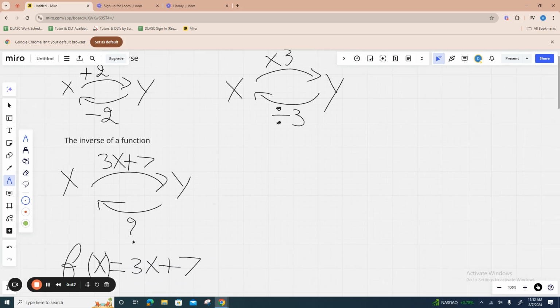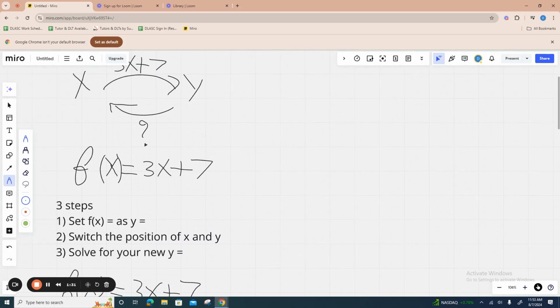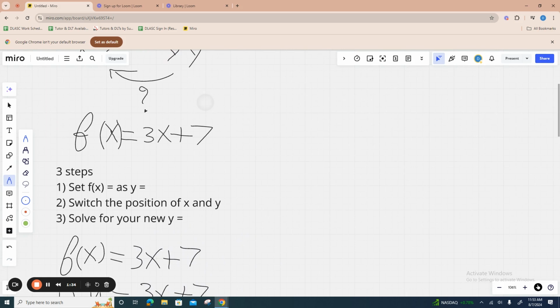Here, we're going to ask ourselves the question, what if I had a function that was 3x plus 7? And what are the steps to getting an inverse for such a function? We're going to do this function as an example, and then we're going to show that, like anything else in math, you can start mixing in other functions that you know to find the inverses of those functions. So here, f of x is 3x plus 7. And here are the 3 steps.